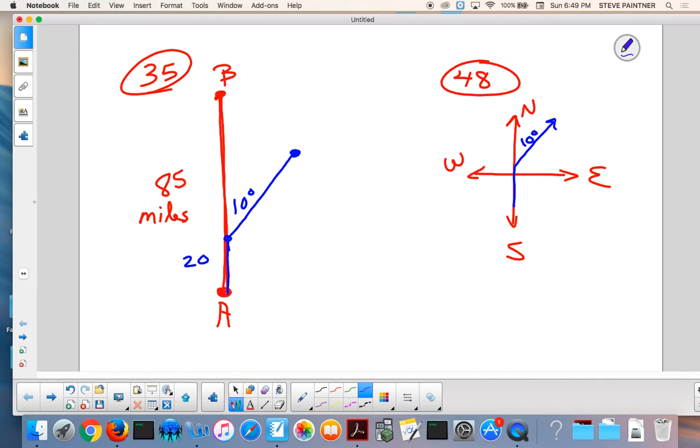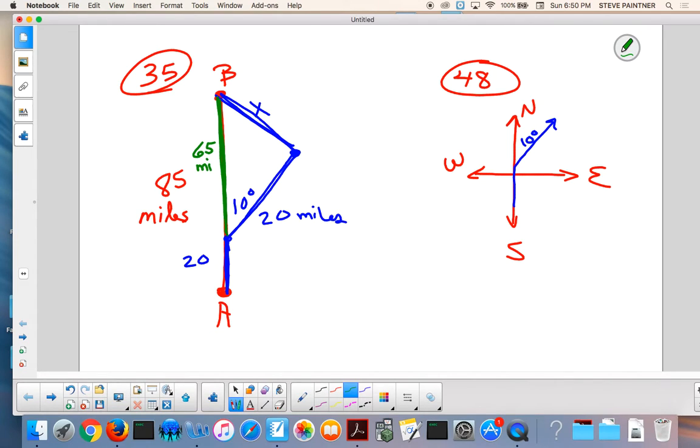If the pilot remains on this course for 20 miles, so from here to here is 20 miles, got it? All right, then what? How far will the plane be from city B? Well, this is how far the plane will be. I'm going to call that X, okay? Now, looking at this triangle we created, you have to understand this 20 is critical when we're talking about the missing side over here. How far is this? Well, it has to be 85 take away the 20. This would have to be 65 miles.